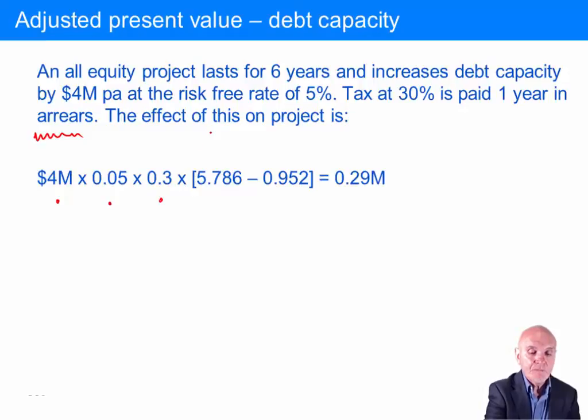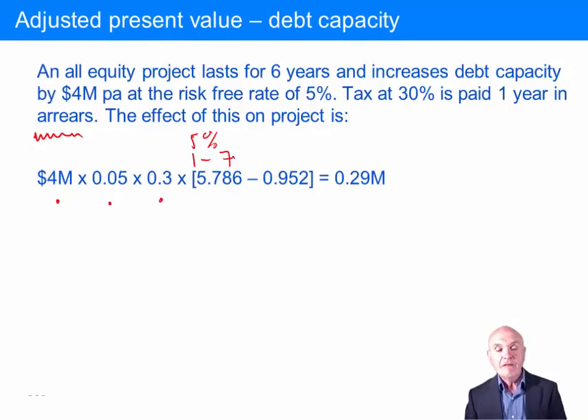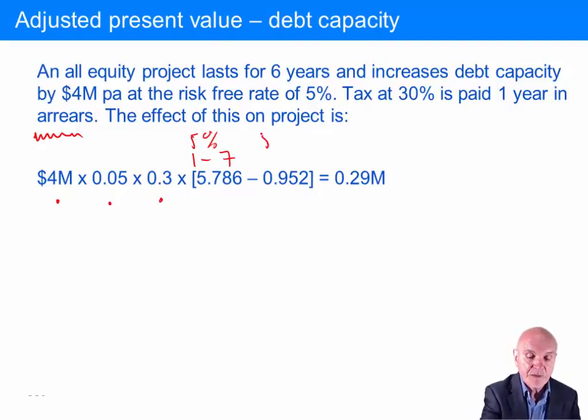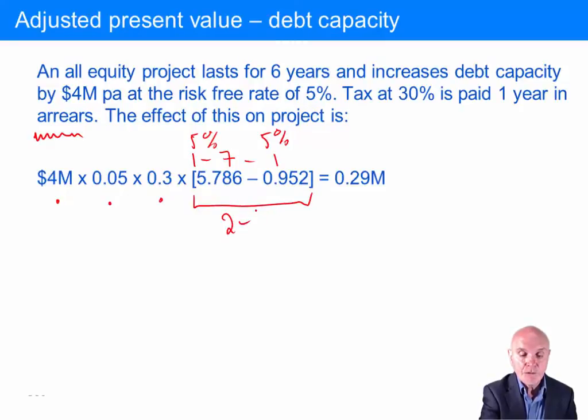So what we've got in here is the 5%, 2 to 7. I beg your pardon. The 5%, 1 to 7, because your annuity tables only of course go from 1. So this is your 1 to 7. And then you subtract from this the 5% single year 1. So you subtract that out here, and that's going to leave you in here with the 2 to 7 5% factor.